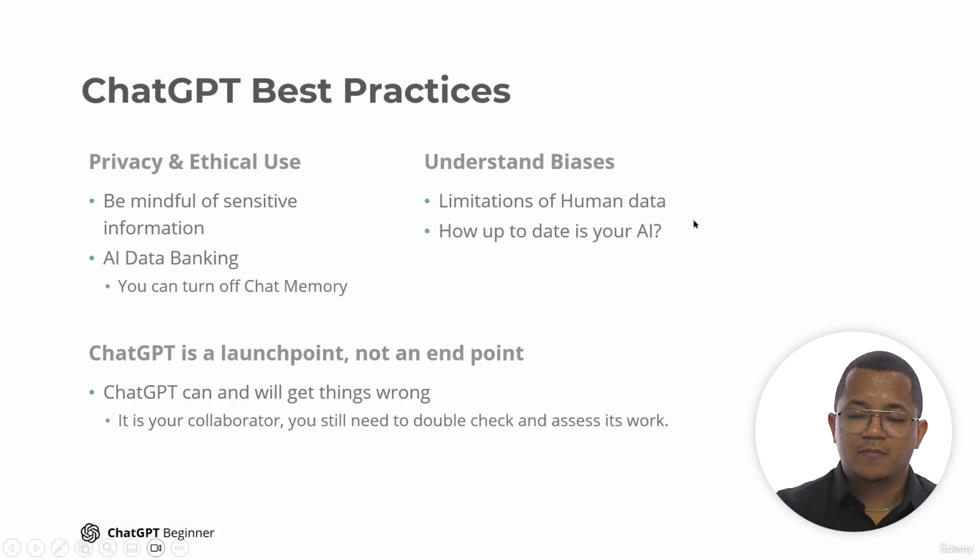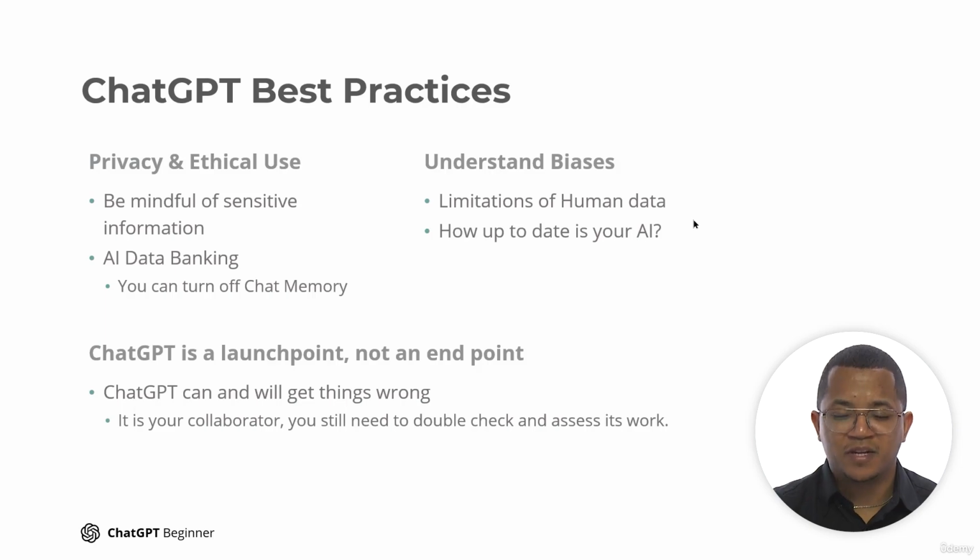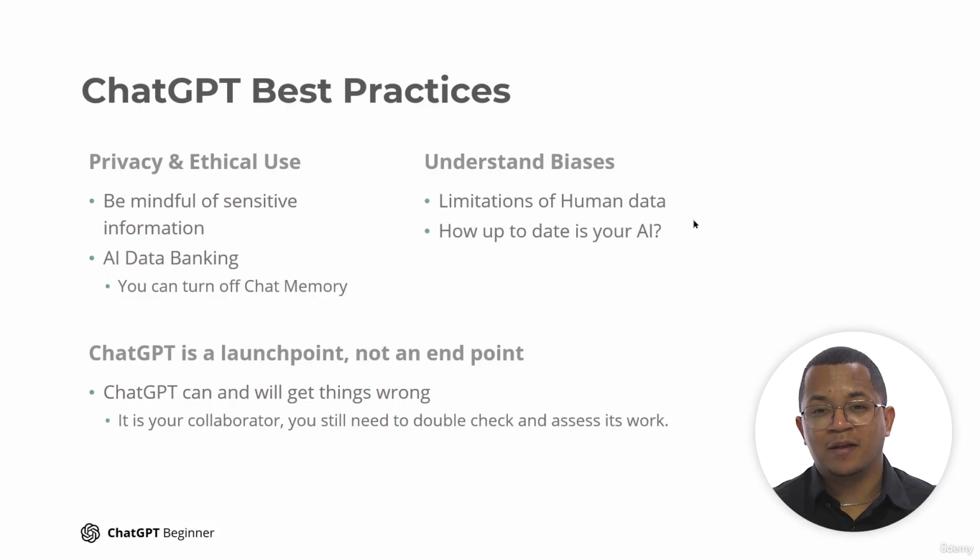Understanding biases. We've heard me mention that a couple times in terms of mitigating, but we have to understand that as powerful as artificial intelligence is, it is limited to the human data that it has access to. It is limited to the input that we put into it. So if your AI is trained on bad data, you are going to get biased and inaccurate results. If the prompts that you write in your AI have biases or are inaccurate, you increase the risk of getting inaccurate and biased results. And so it's always important to keep in mind those limitations when using ChatGPT.